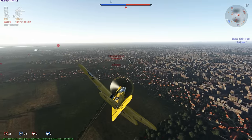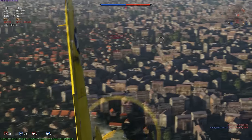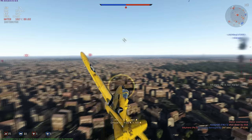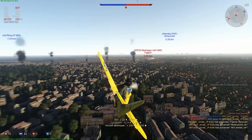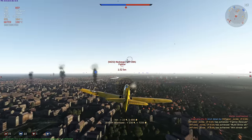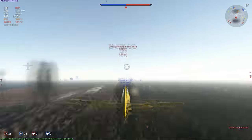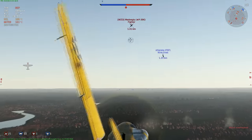But there are only three things to put a stop to our victory parade: a plane appearing unexpectedly above us, a lucky long-distance shot from a Yak-9T or a La-7. The La-7 is a special opponent. This plane has a higher rank than we do. It has a 1,850 horsepower engine, and you probably know what that means. It is able to catch up to the Cobra in a straight line. Surviving against such an opponent at low altitudes is difficult.